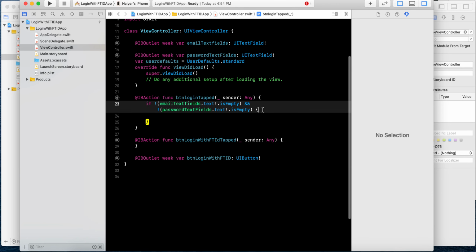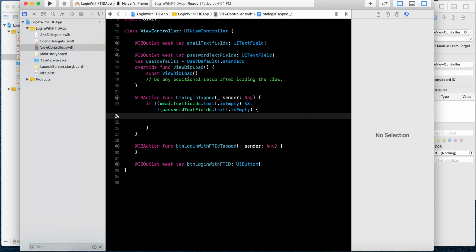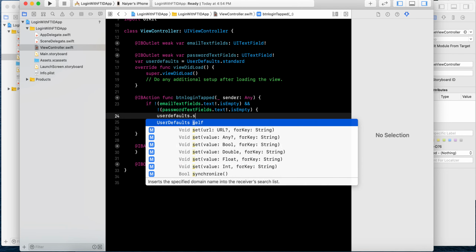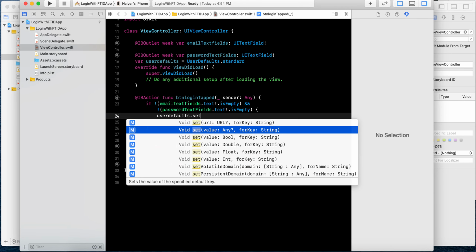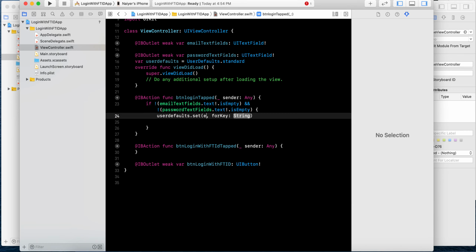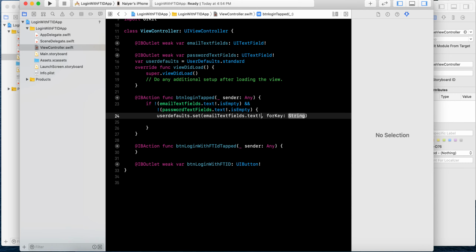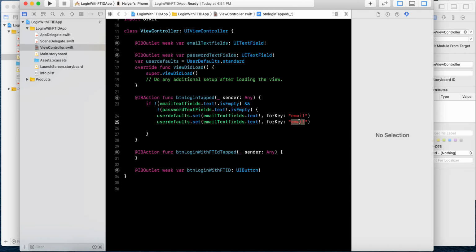Now if this is not empty, I want to call UserDefaults set value with the key, which is the email text field text, and this will be the key for email. The second one will be copy and paste for the password. This is pwd.